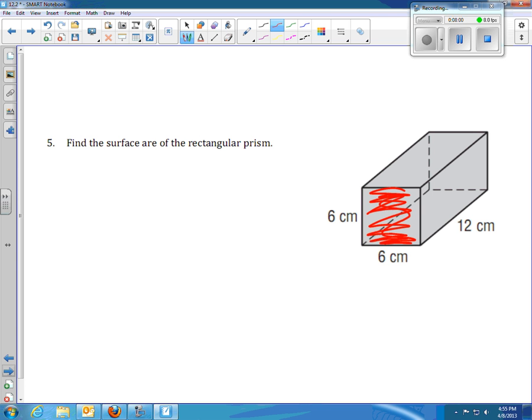Now for homework tonight, you guys have this to do. On your 10.0 or 12.2 worksheet, yesterday we found the perimeter of the base and the lateral area. Your job is to go in and find 2 base areas and the surface area on problems 2, 3, 4, 5, and 6. 7, you guys should talk about and finish that up for Wednesday. And then on number 8, you need to go in and find the surface area.